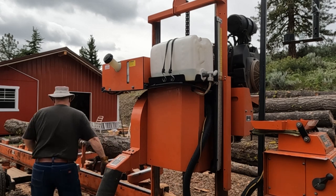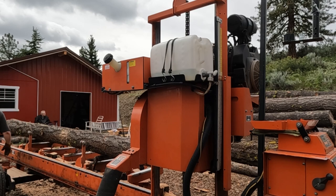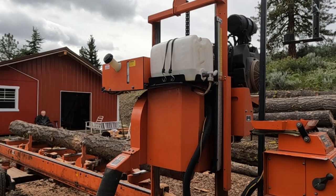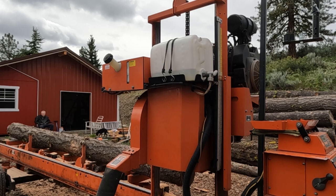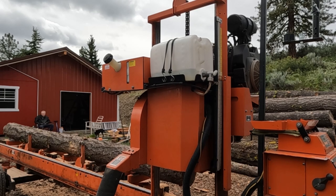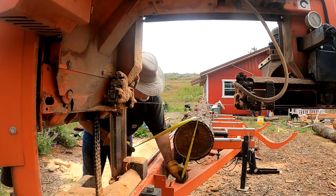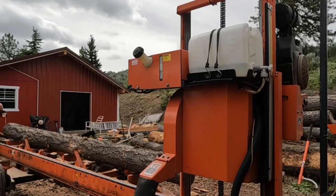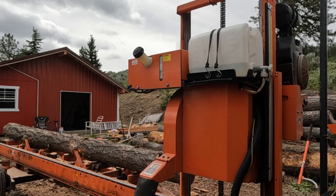Now, there's something I want to point out right here, and that is that I moved the near and far end swing out bunks up under the log after raising the log. Now, you might ask yourself why I did that. And I'll tell you, you don't want those out when you load logs. Even small logs like this can cause damage to the deck. So what you do is you swing those guys out of the way when you don't need them, and then you roll your log up on the deck, and once it's up on the deck, then you can lift it up and swing those bunks out.